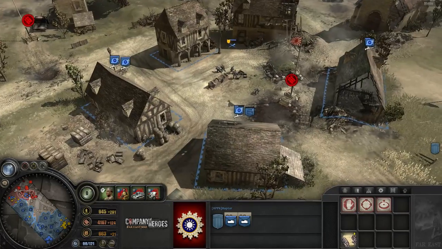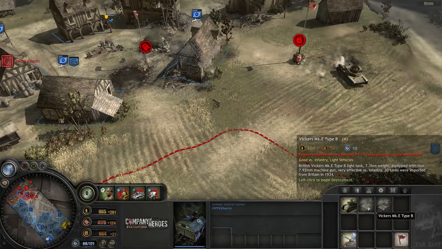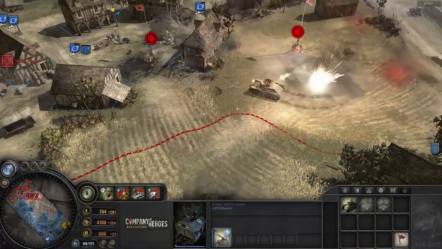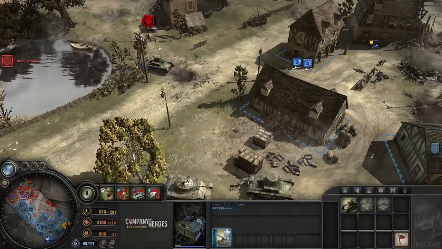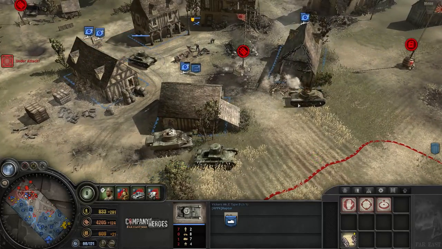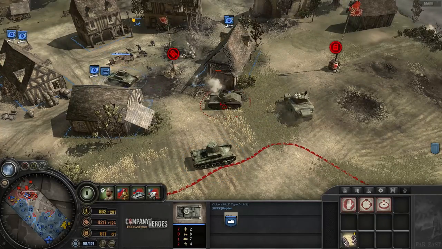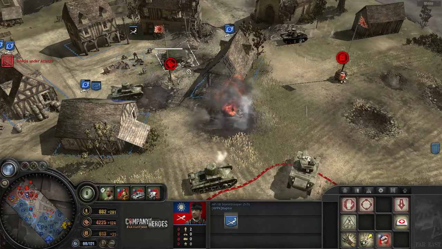Coming to support my boys. Wait a second, I'm sending some support over here. Oh no, they... Oh, they're running. That's all right, let's see them run from our tanks. Get him, boy! Woo! Get you good. All right, enemy units eliminated. More tanks.